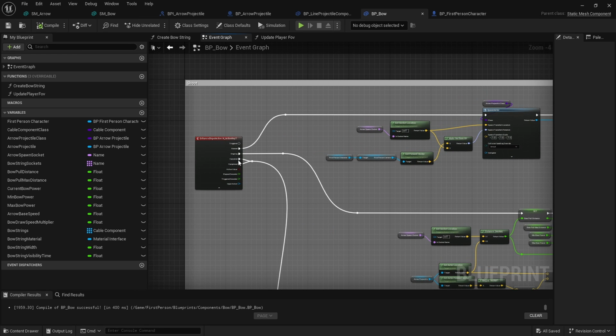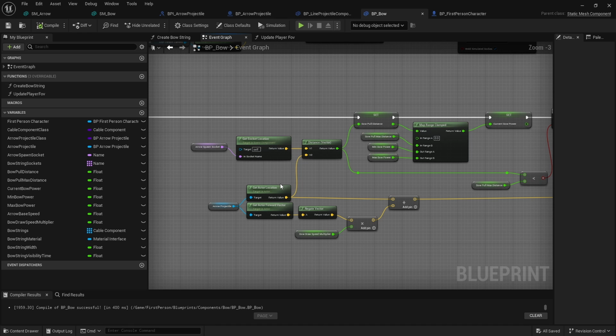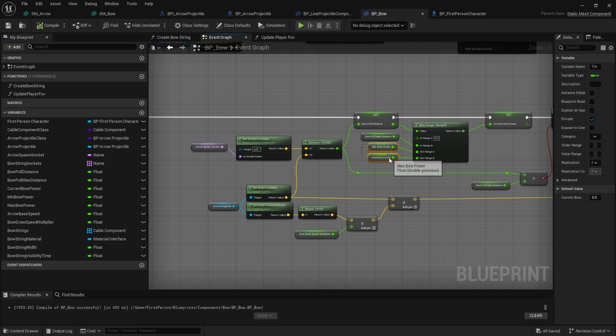The ongoing trigger here, the ongoing, is going to do our bow pullback. So if we are within the distance, we'll calculate the distance between the socket location and the actor location, and that'll be our distance. We'll map and clamp that for our current power. So we have the configuration for the power, which is 1 and 10, 1 and 10. So this will set the distance. So we got the distance.